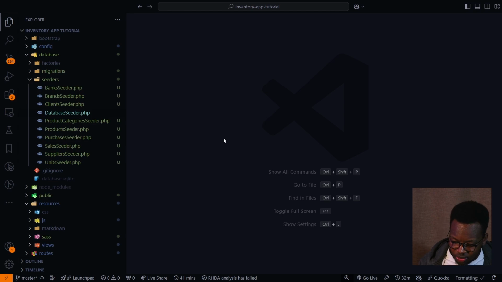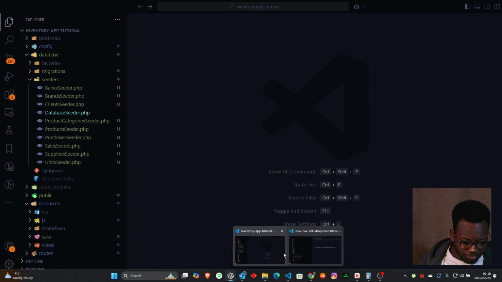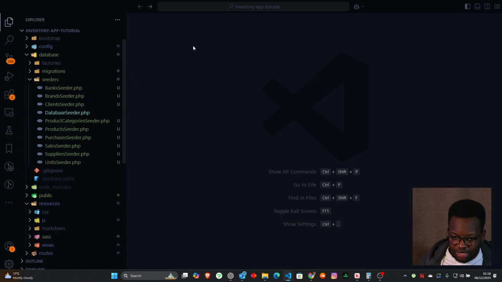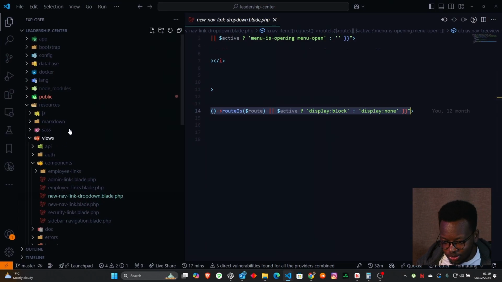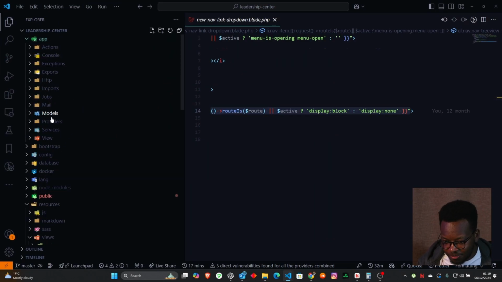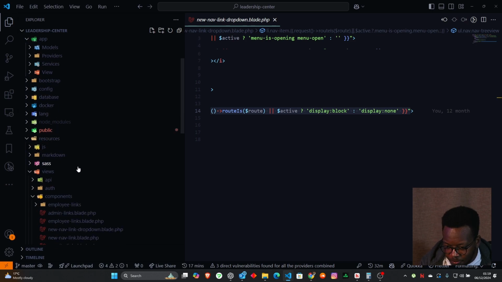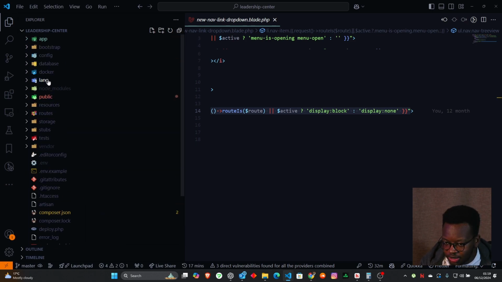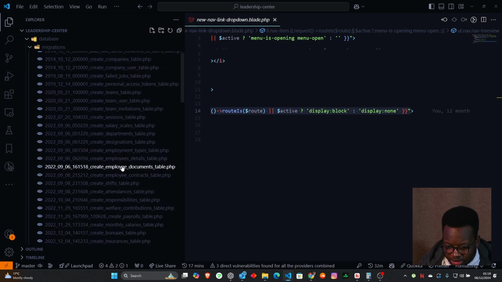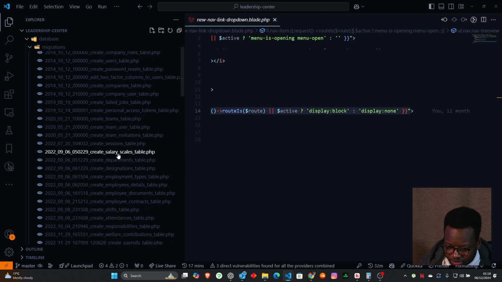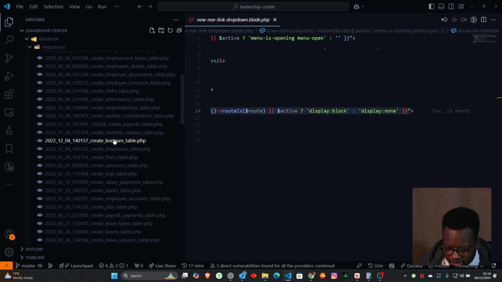And then we start dealing with all these different seeders. The first seeder is the banks, and for the banks, I'm going to be dealing with a version of an app that I built some time back, and I just need to get it and show you guys what is there. Inside this application, there is a section for banks, so I'm just going to come in here and look for it. It's inside database, migrations, and banks, which is indeed right. I believe it's right here somewhere.